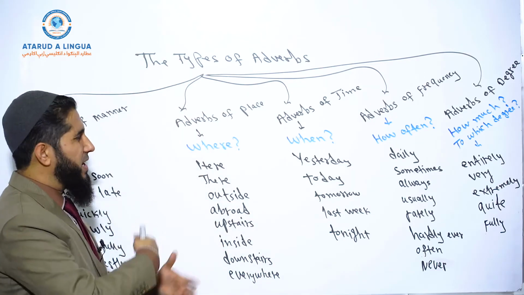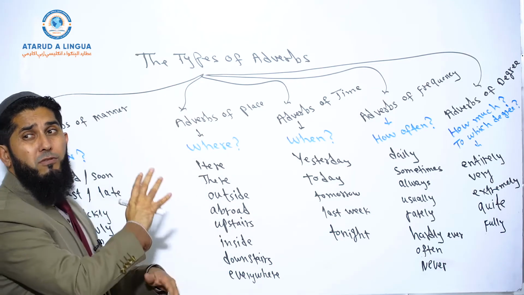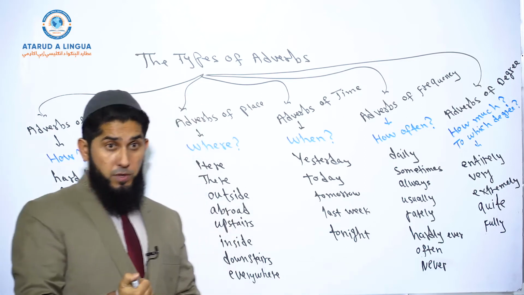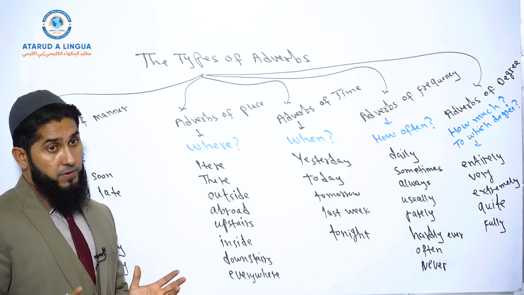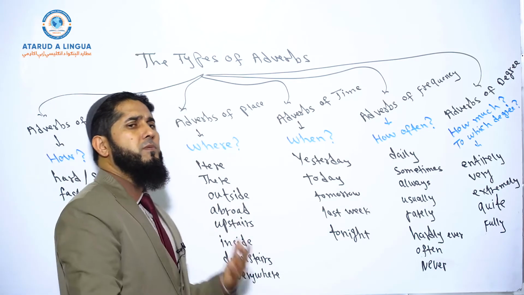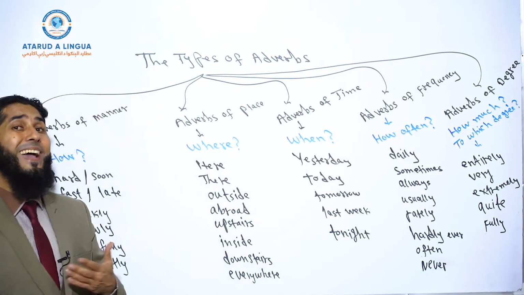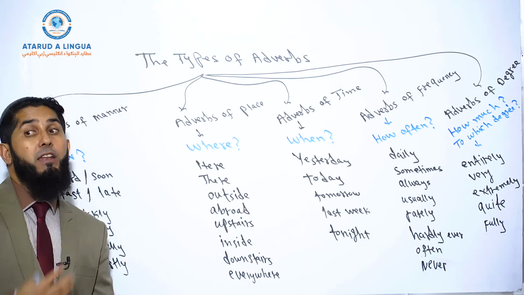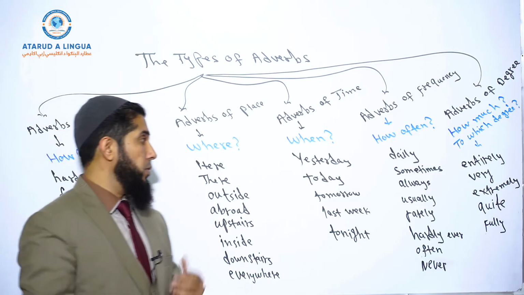So now it's just kind of like the introduction of the types of adverb, okay? The common types of adverb. With a few examples, just to give you an idea, these types of adverbs can be used in what kind of sentences, in what kind of questions they answer, okay, in your sentences.